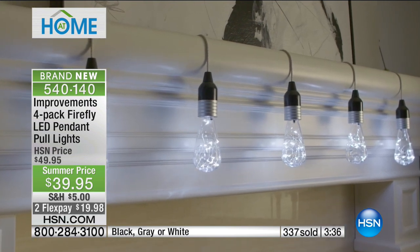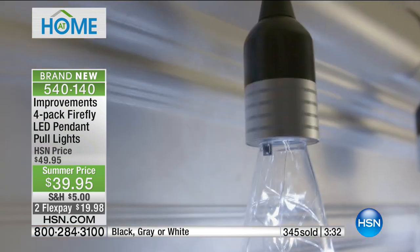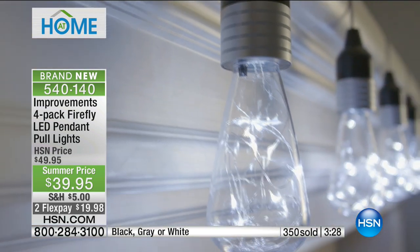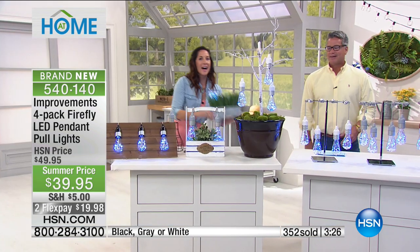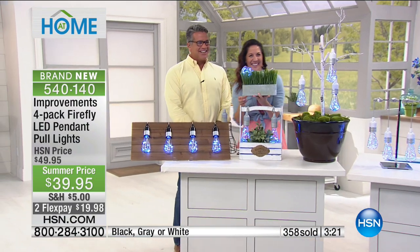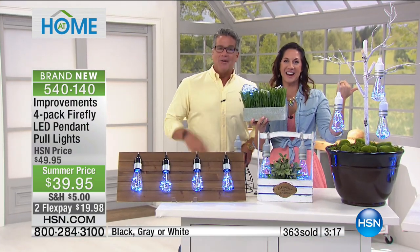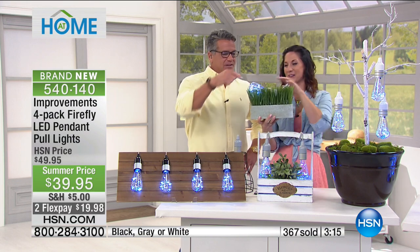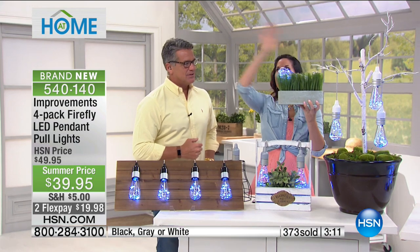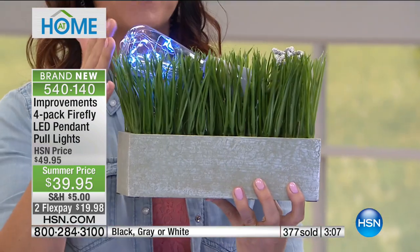We just used a string, and look — on the mantle, with different greenery. Like you were saying for the holidays, you can lay them in there. Look at how I just put this here. If you had these on a bookshelf staggered — one here, one here, one here — you're bringing light to some of your favorite pieces and people are just drawn to it. And because it has that lightning bug, the firefly effect, it has that nature feel.